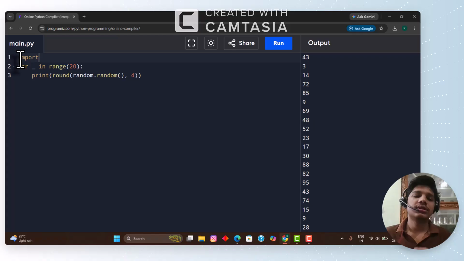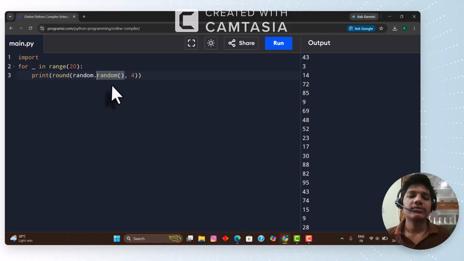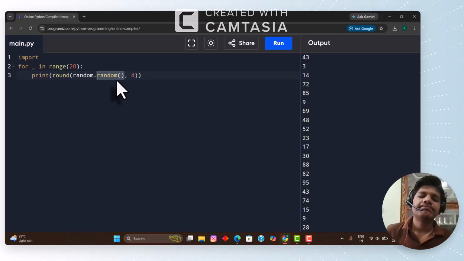But when you use random, it will pick float numbers only from 0 to 1. There is no range required for this function. It will give 0 to 1. You run it multiple times, it will give 0 to 1. You can't get other numbers. If you want other numbers, then you can use uniform.